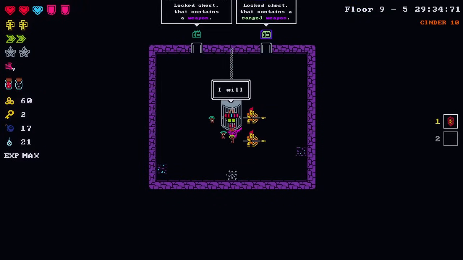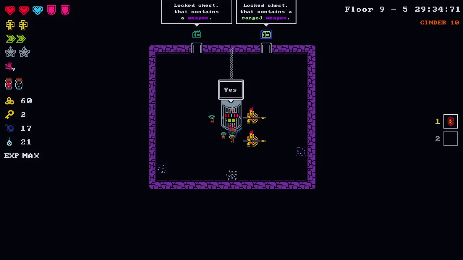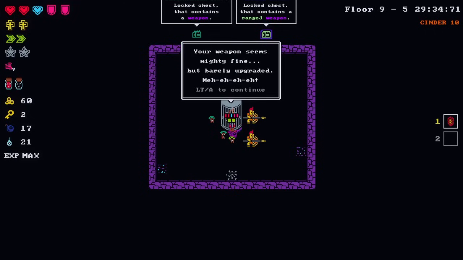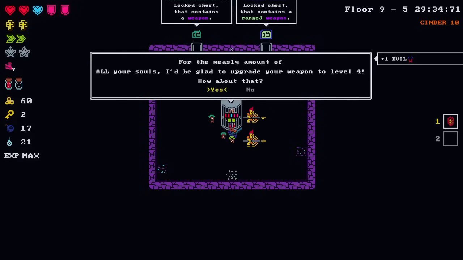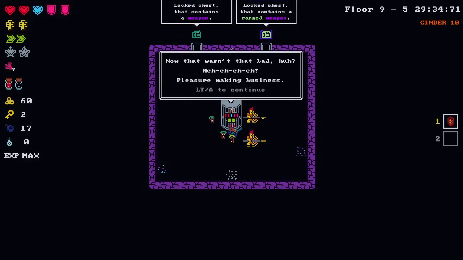Hello. Aren't you the devil or whatever? Figure something out, let's chat. Sure. Your weapon seems mighty fine, but barely upgraded. For the measly amount of all your souls, I'll be glad to upgrade your weapon to level 4. We also get plus 1 evil. For 21 souls? Alright, I guess.